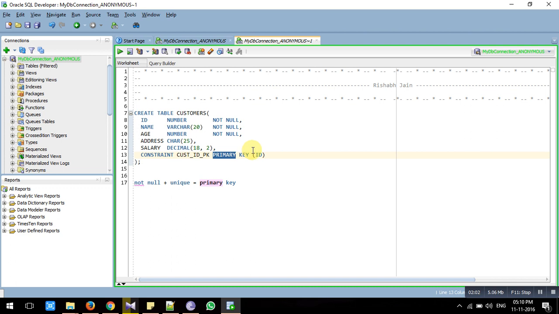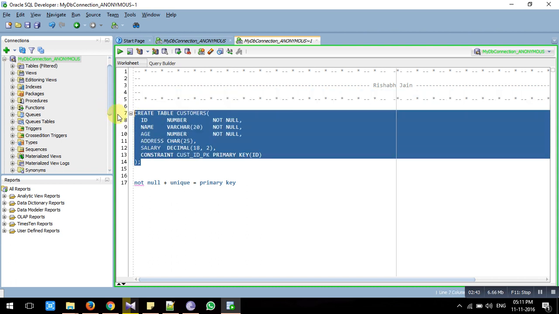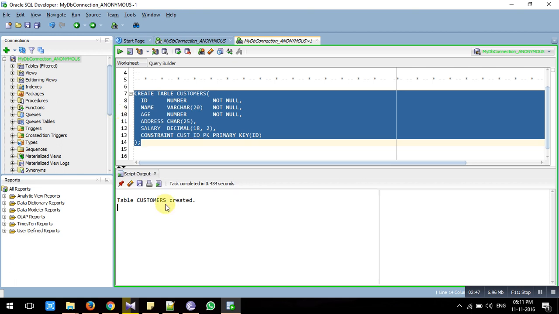So how to define this primary key? Either you can write it over here, with a space, or removing this you can write primary key. This is called column definition of constraint. But in our case we'll be doing it with a table definition. Table definition is where we define it at the end of the table. It includes writing constraint followed by a constraint name. This name will be unique throughout your database, then primary key, and which column is defined as the primary key. You may or may not include a space. So let's run it once. Okay, you created a table.